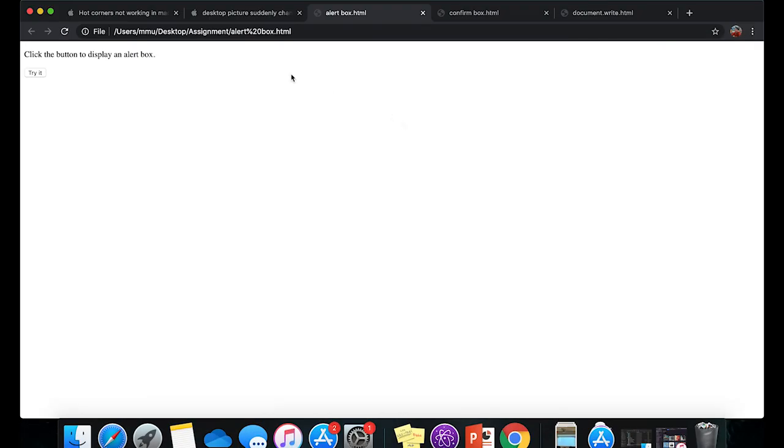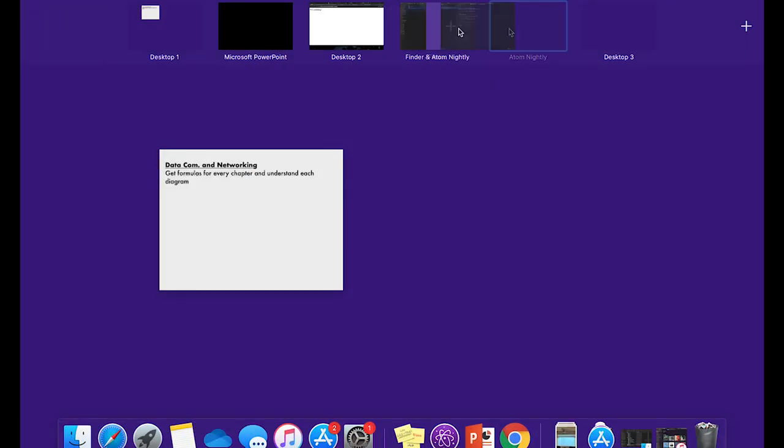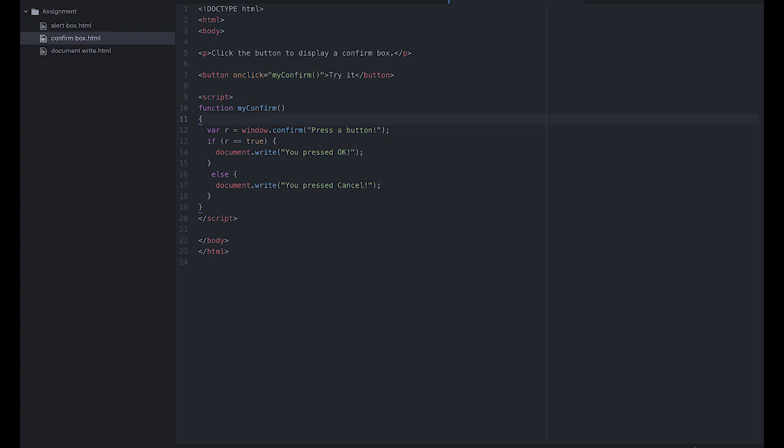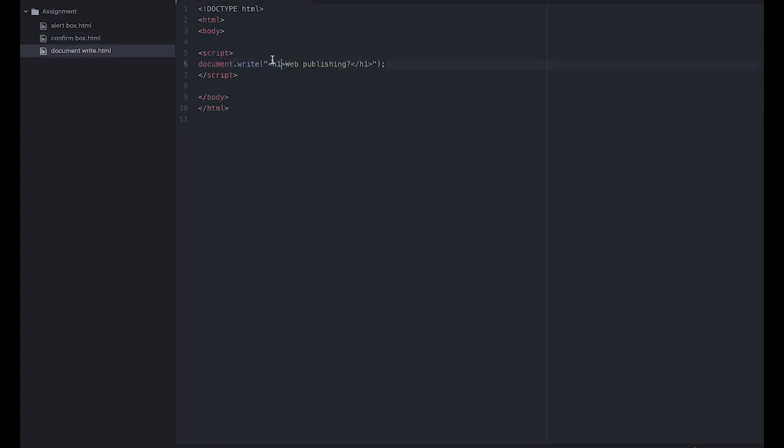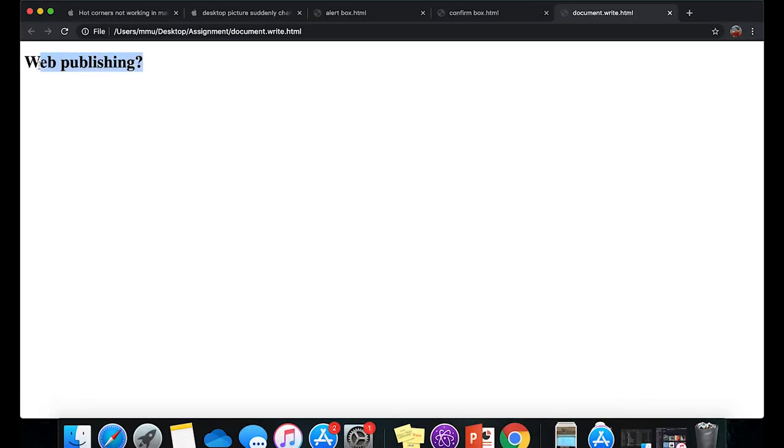So here you go. Just refresh. So yeah, document.write. What I've shown you here is we are using the header one. So I believe this is the font size for header one.